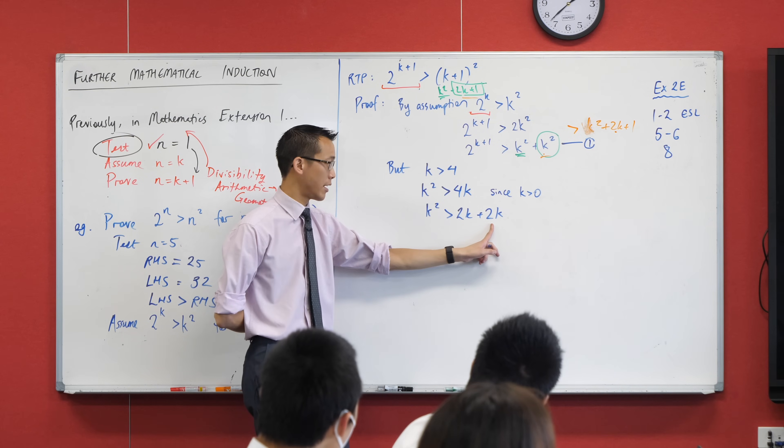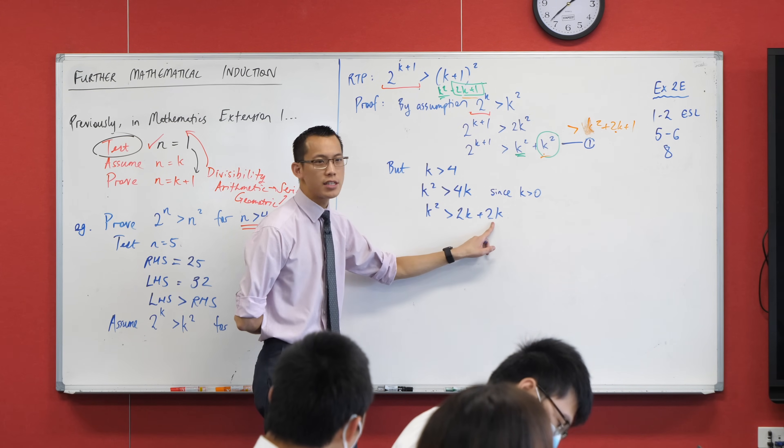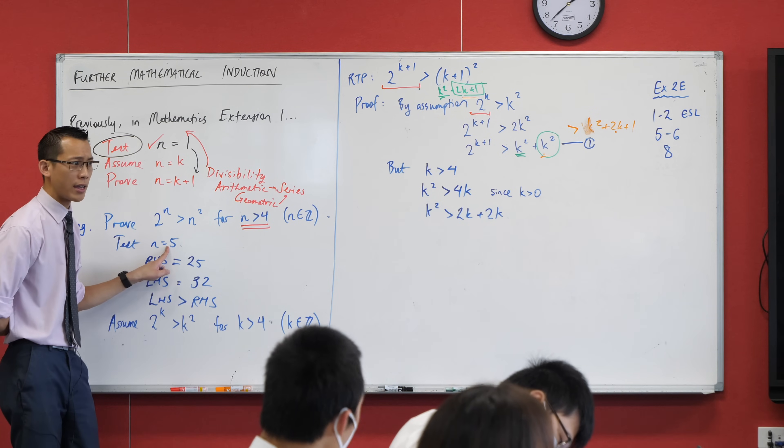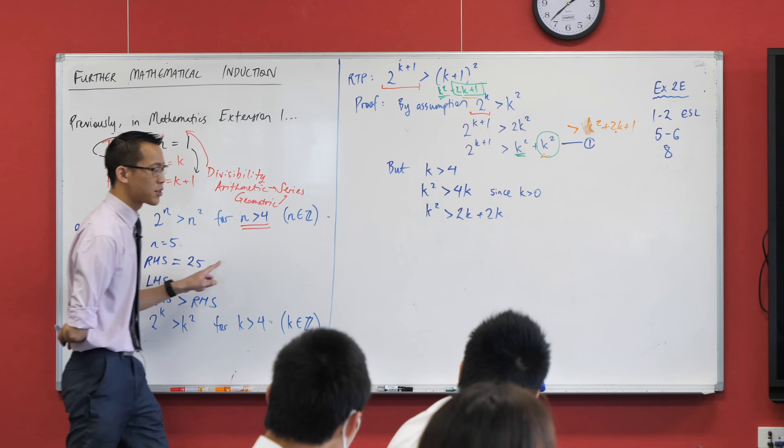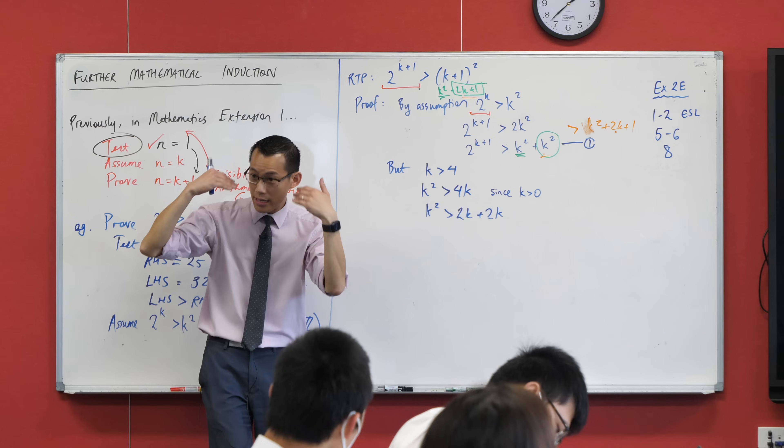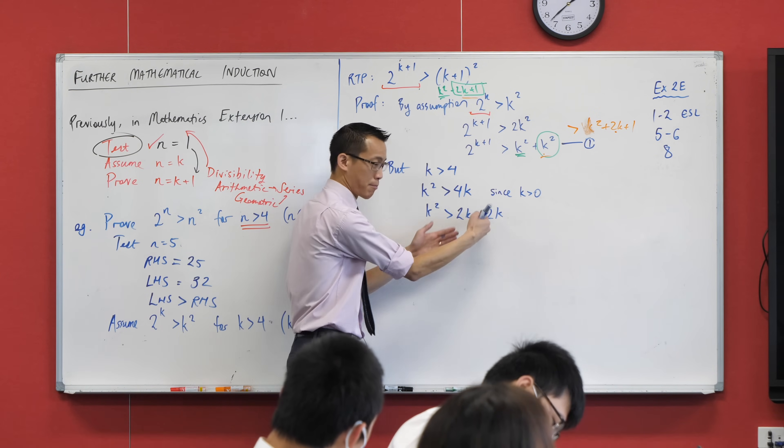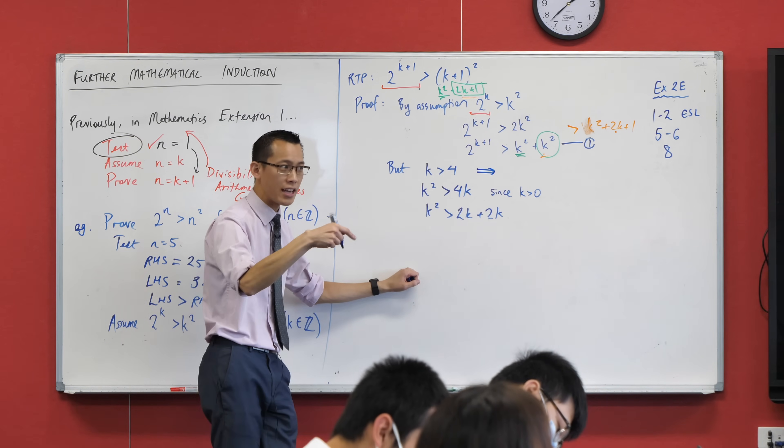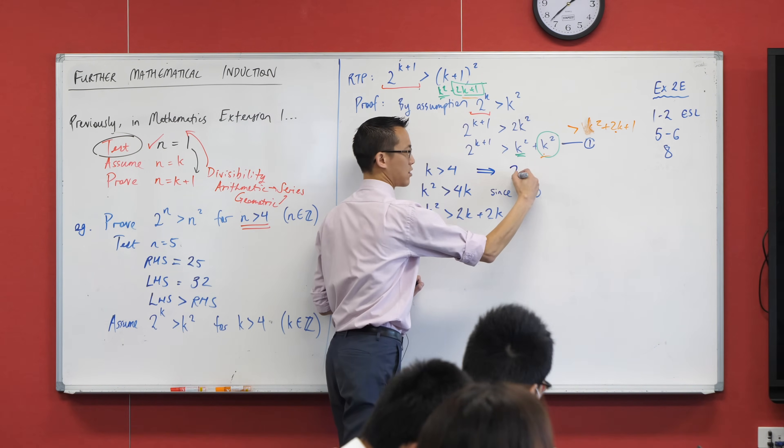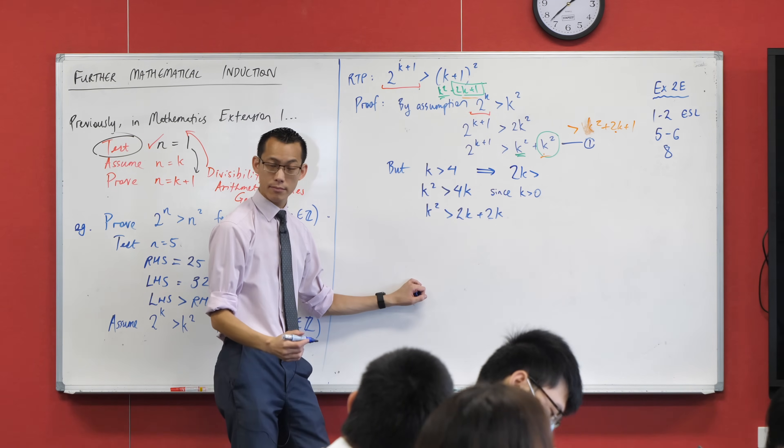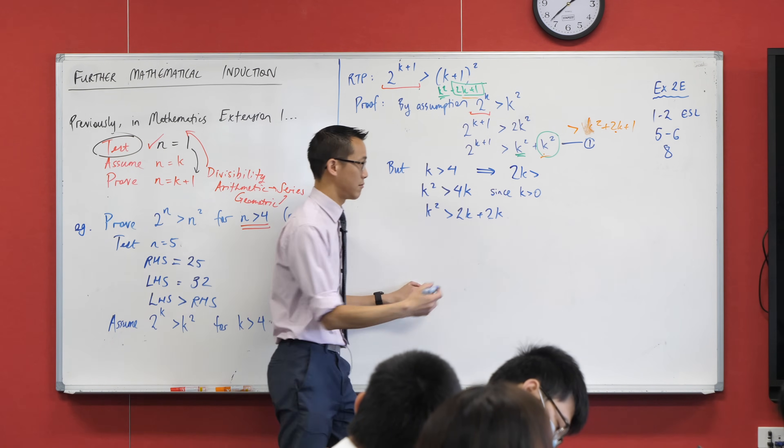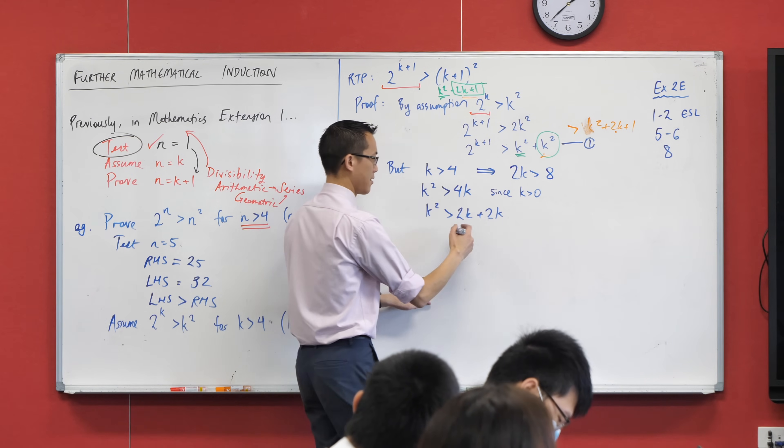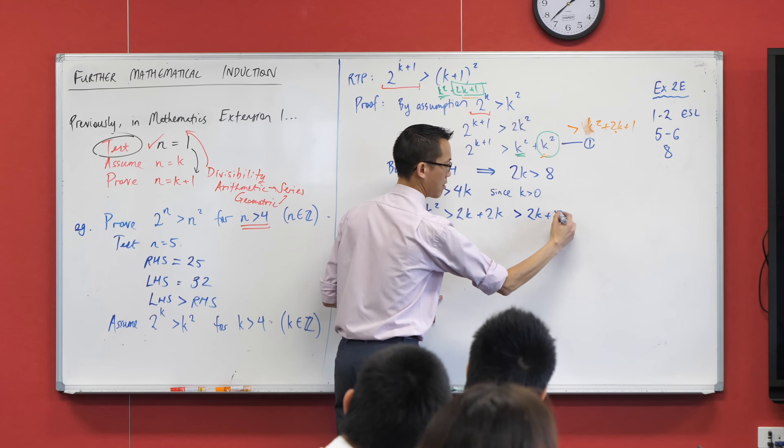Ah, k is bigger than 0, but more importantly, if k was equal to 0, then this is not bigger than 1. Is it, right? But in fact, like the smallest this can possibly be is it's 10, right? 2k, right? So 10 is way bigger than 1, right? But how do I say that? Like you've now sort of pieced it together in your mind. How do I actually provide the logic for that, right? I'd go back up to this line over here. That's what you just rested on. k is bigger than 4. So that means that 2k is bigger than 8, right? So therefore, over here, I can say that is bigger than 2k plus 8. Did you see what I just did?